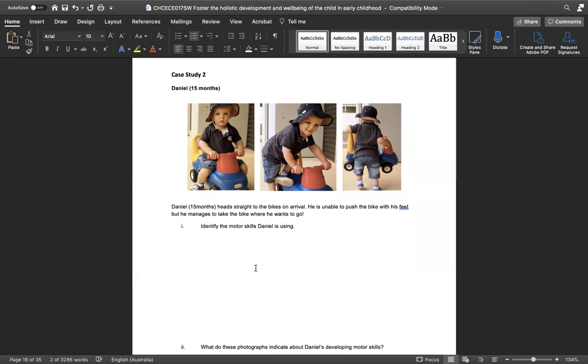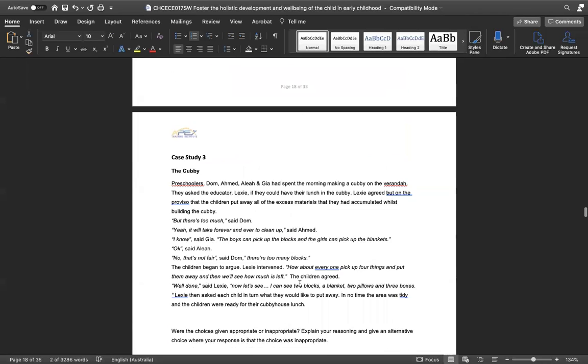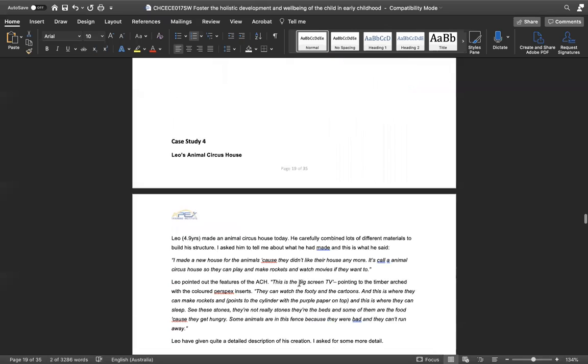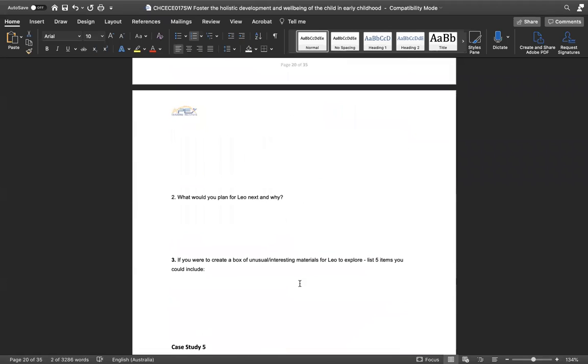Now, please remember, being a diploma student, you have to have this knowledge, and you're only cheating yourself if you just go to Google or try and get your answers off somewhere or off a friend or something like that, because as an educator, you have to know what development skills are. You will struggle so much in your working career, and especially in your placement, if you don't understand what any of these things mean. Okay, it'll fall back onto you later. So yeah, please make sure you read and link it to the children in the case studies.